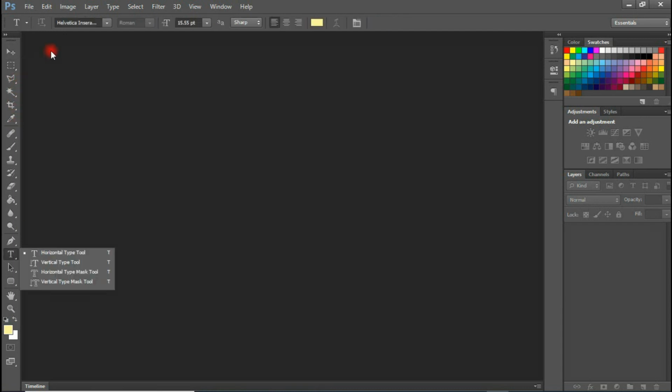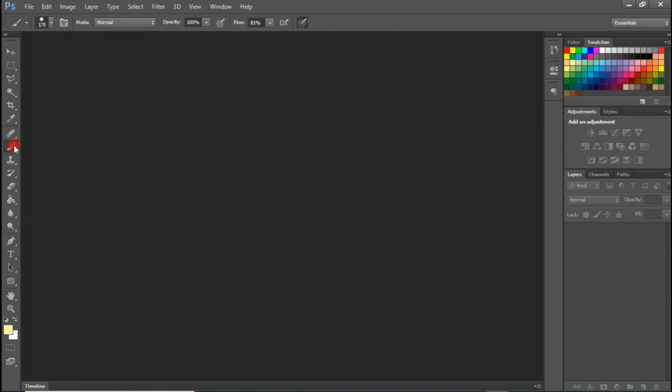We also looked at the option bar, or the property bar, which contains settings that affect the behavior of the active tool. You can see that the options for this text tool are different from the options for this brush tool. That is the option bar.